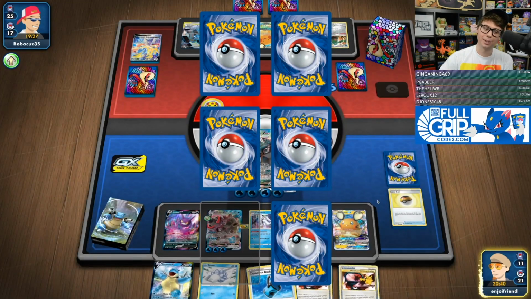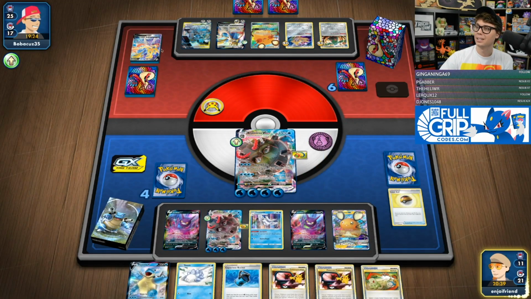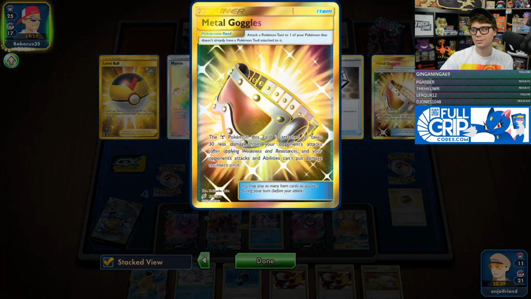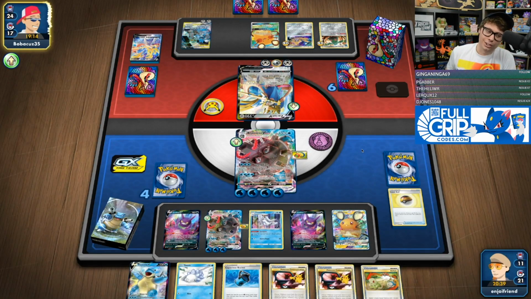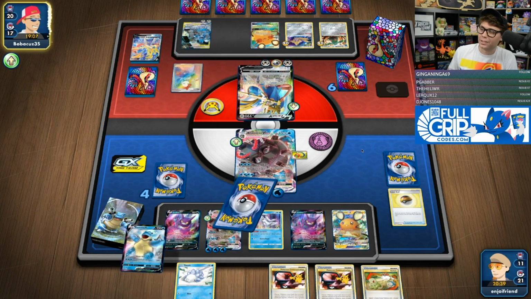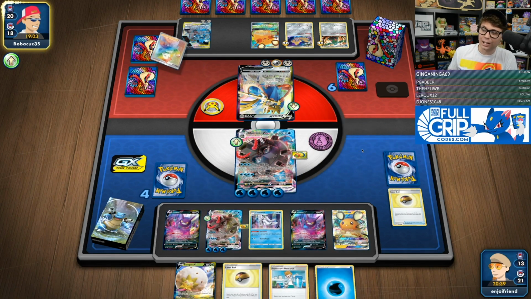Oh, I wouldn't have been able to snipe the Zacian on the bench. You're right, because of the Full Metal Wall. I did forget about that. Previously, I was able to snipe the Zacian, but between the goggles and the Full Metal Wall, I would not have been able to. Yes, because it would have taken minus 60 damage. You're right. That is correct. I forgot about the Full Metal Wall effect. So, yeah, now my snipe is doing nothing, actually.